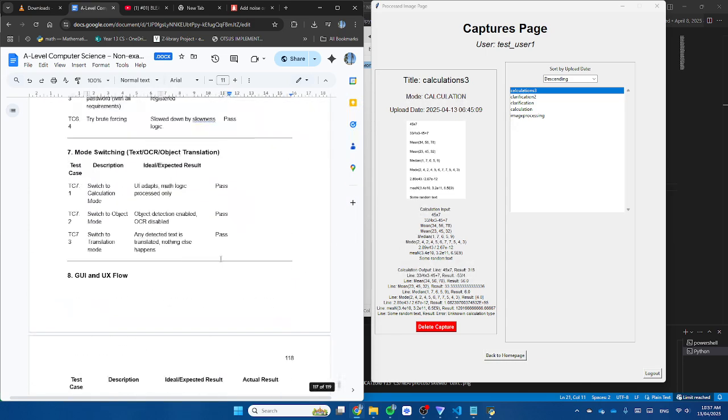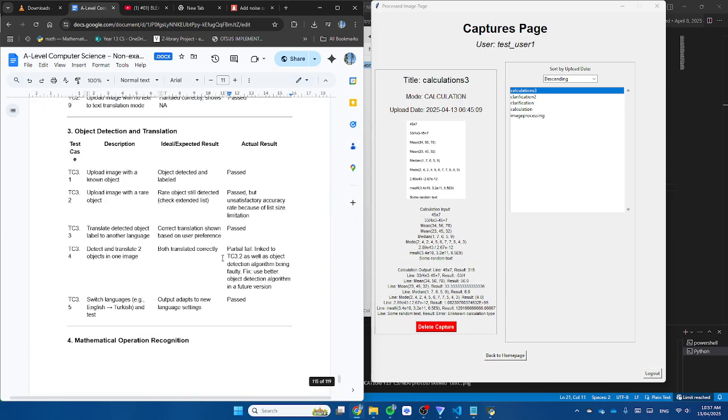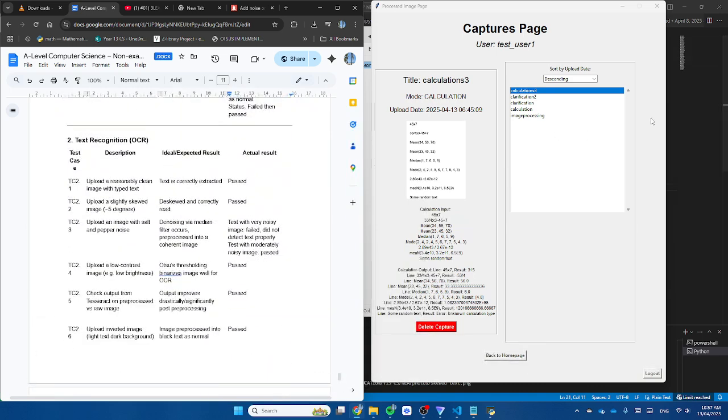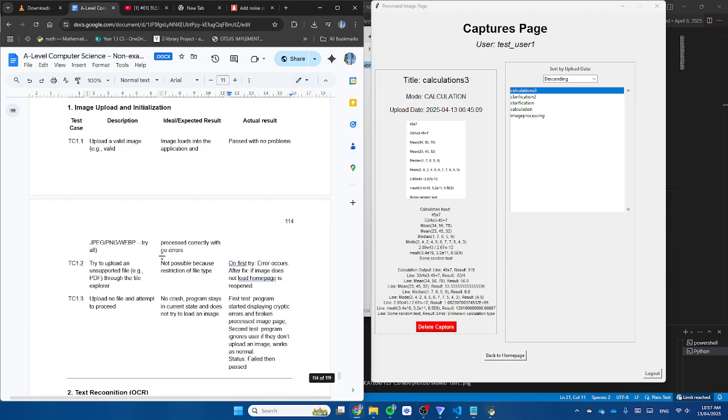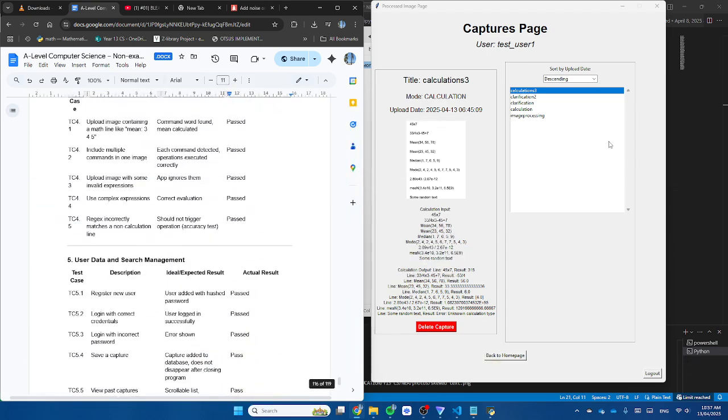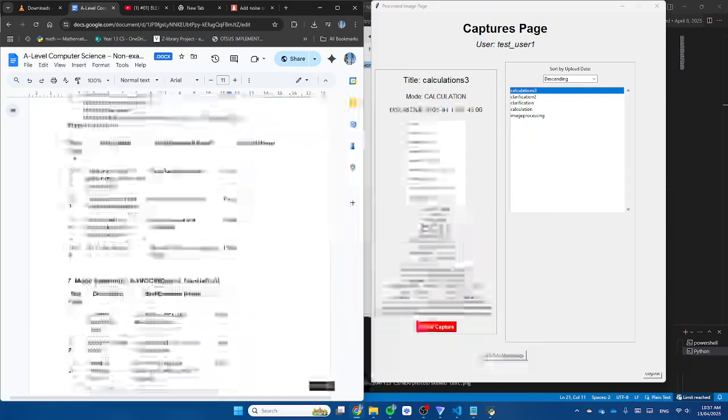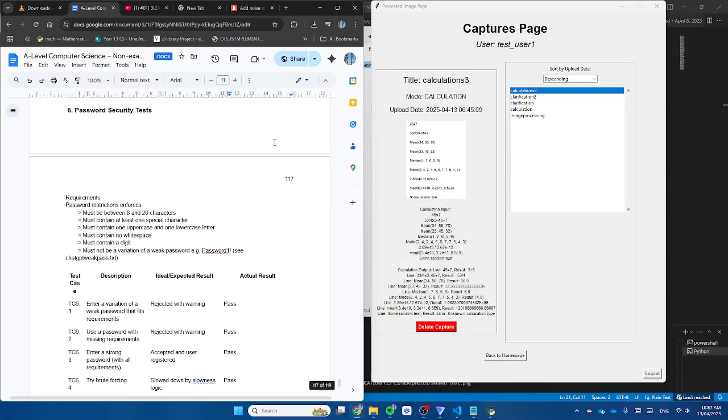Add many captures. I think this is the final test. I'm going to show you there's a scrollable list box here. It does not appear scrollable because there are only 5 items, but it actually is scrollable.